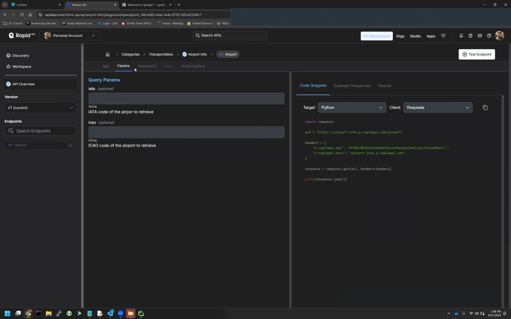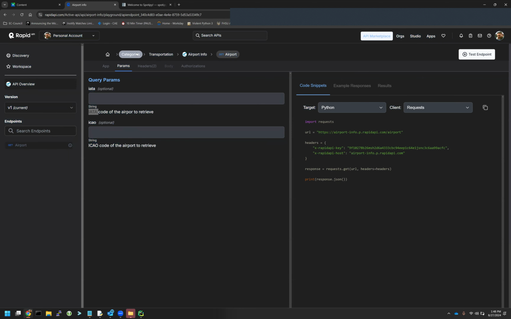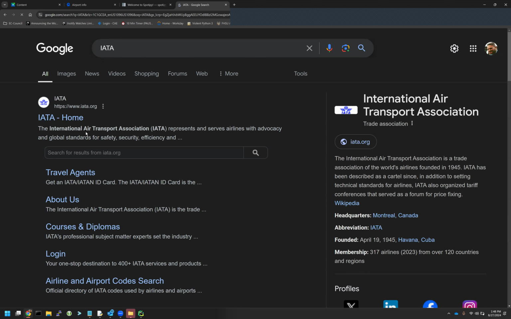If you look at parameters in the settings up here, you can send an IATA code, which is the code of the airport we're trying to retrieve. We can also send an ICAO code, which is a code of the airport we want to retrieve. All right. So let's just look up IATA codes because I can't remember which one is which. And so this is the International Air Transport Association.